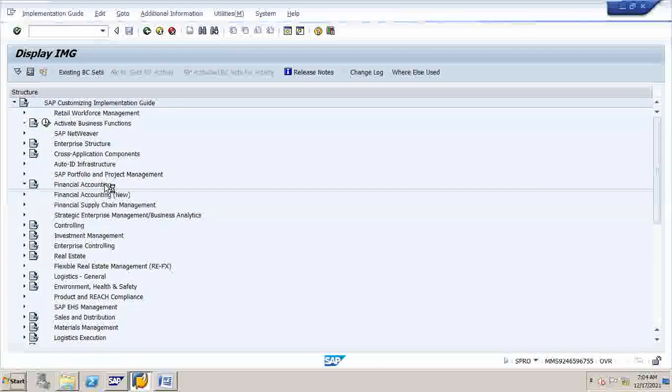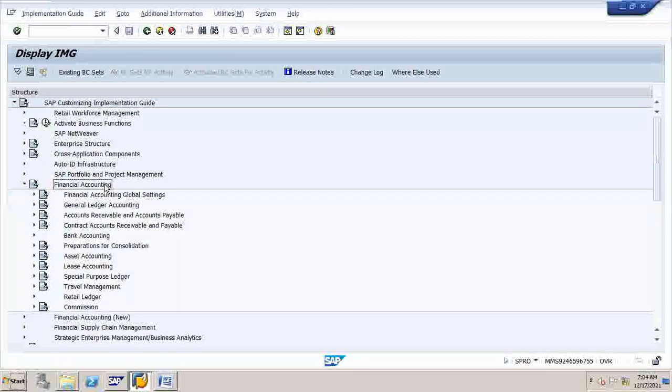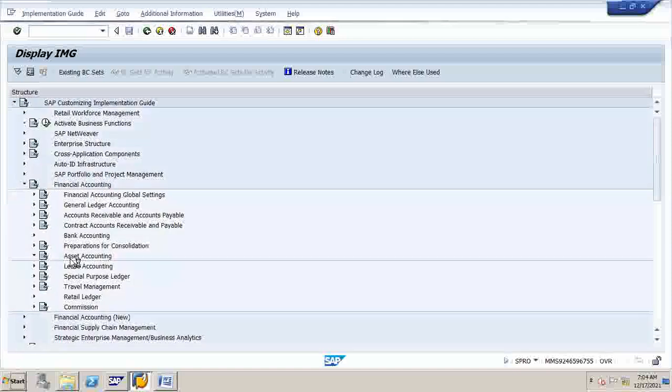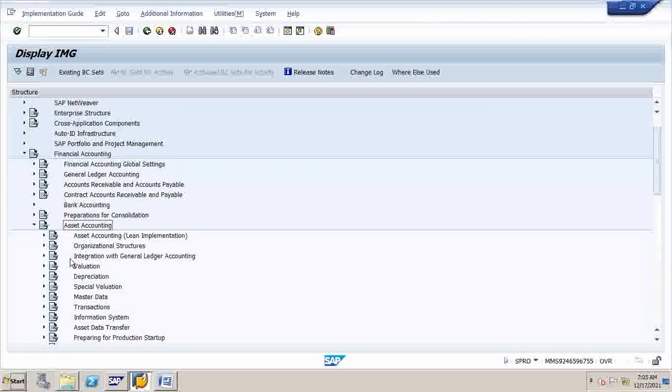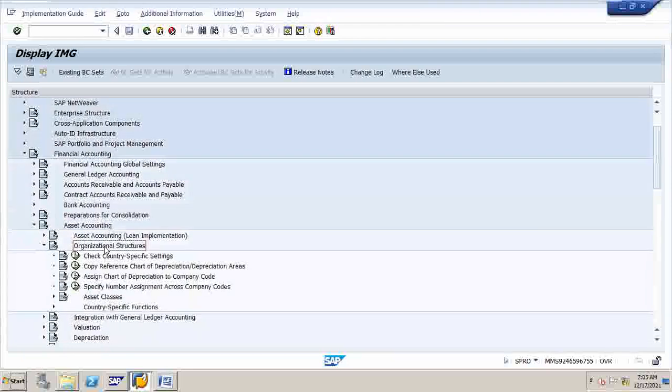Financial Accounting, Asset, Organization Structure. Copy Reference Chart of Depreciation.